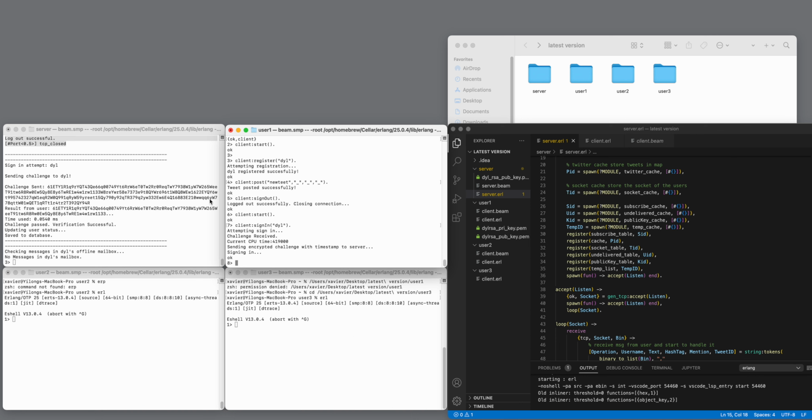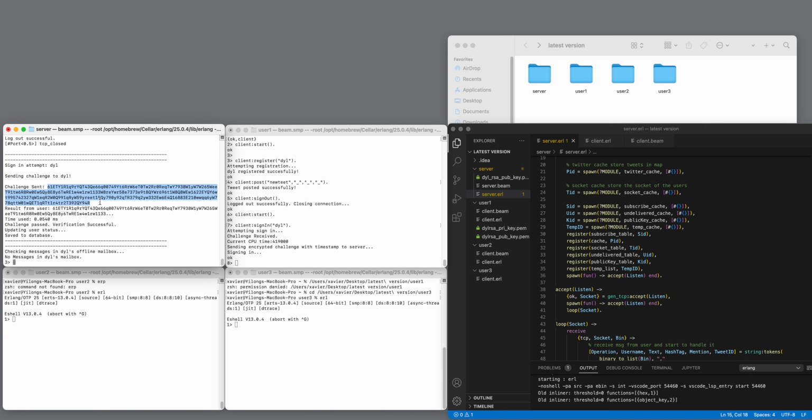You can see here, when we sign in again, we already got our private key and public key from the first time we register, right? So the server is going to send a challenge. This is a challenge.